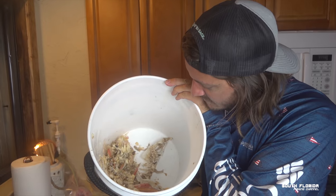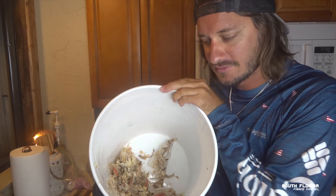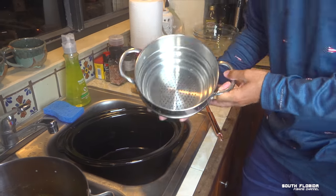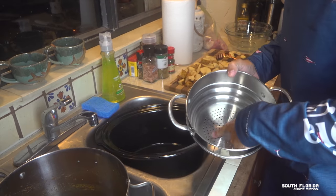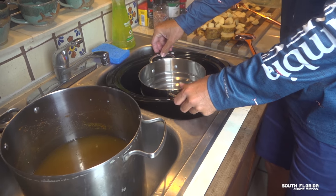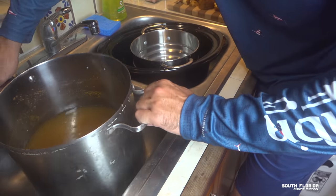There's our bucket of strained mutton snapper. And then our last straining, we got this little metal strainer here. And, oh, look at that, it fits. So I'll just pour the rest of it through this strainer.